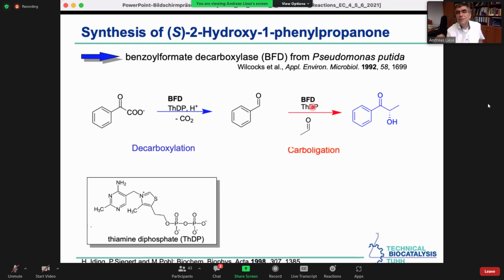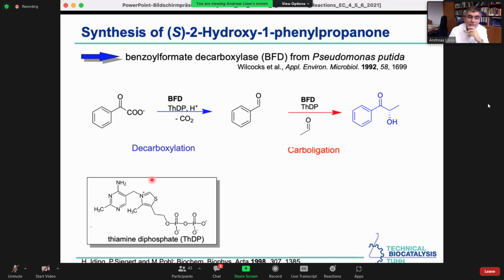But this you do not need to know for the examination. Right? So I'm just answering because you asked me, but we're not asking you to do this in the examination. And this cofactor thiamine diphosphate is different to the cofactor nicotinamide, NADH, what we discussed about oxidase. It just needs to be present. It's bound in the active site of the enzyme. You don't need to care for recyclization. It is there, and during the catalytic cycle, it will be automatically recycled without any care from the outside.